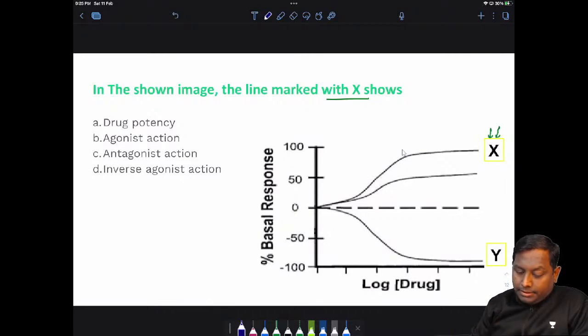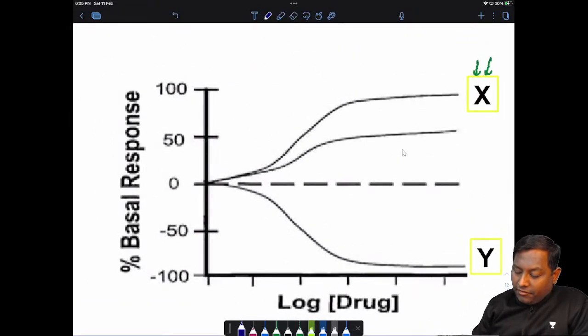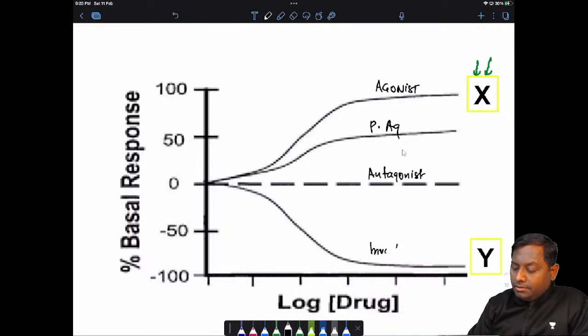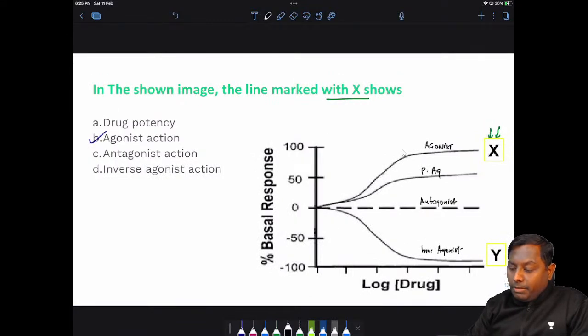So this is one of the PYQs. Drug X that we have is talking about the agonistic action, and this graph has been asked already. Remember, this is the agonist, whose intrinsic activity score will be +1. This will be your partial agonist, this will be your antagonist, and this will be your inverse agonist. Okay, inverse agonist. I hope all of you have got this, and you will not make a mistake.